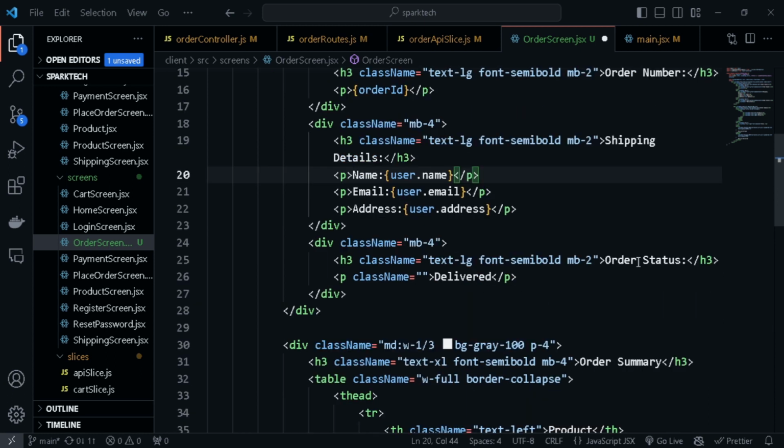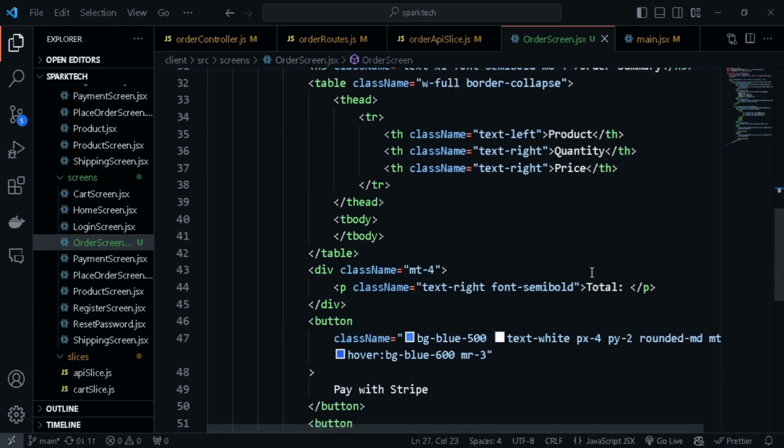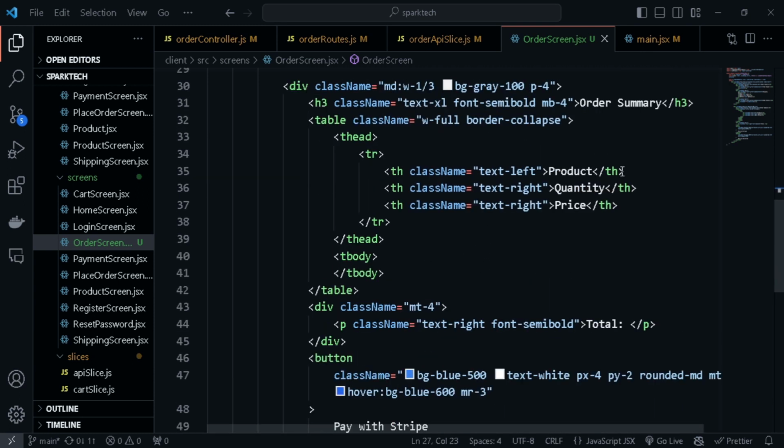Now let's give the status of whether it's delivered or not. So we can just replace this with is delivered. Okay, so this will give us the status if it is delivered or not. And now we are just going to pass in all of the details that the order has. Okay, so we are going to map through the cart items and display the order items as well as the price one by one.